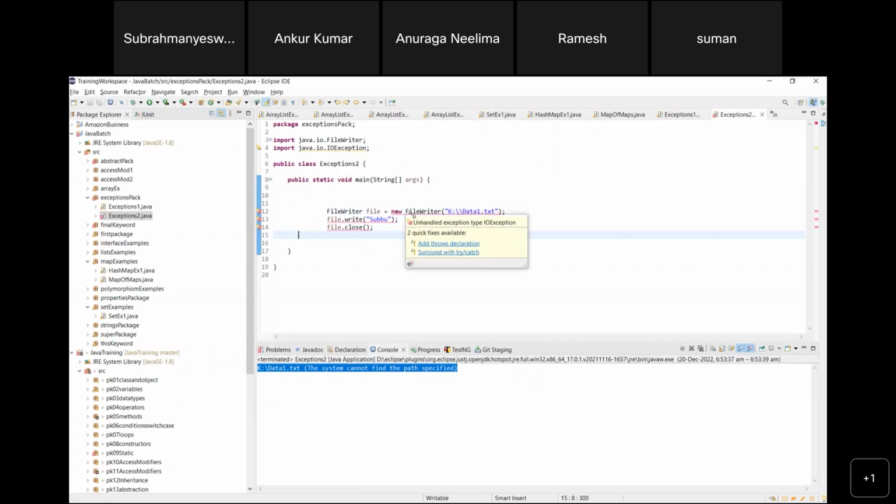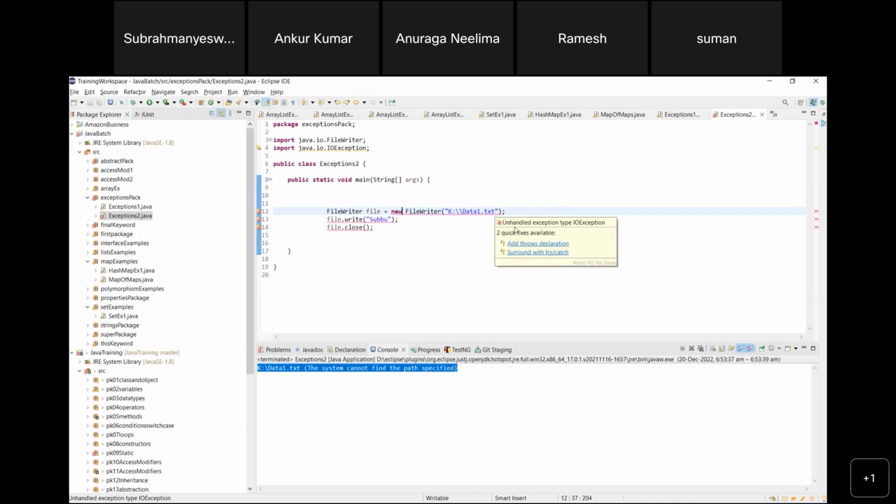It is saying that this line may cause you an exception because you may not be able to find this path. That is why it says unhandled exception, and you have to surround this code with try catch or add throws declaration. If you click on this one, it is throws IOException.